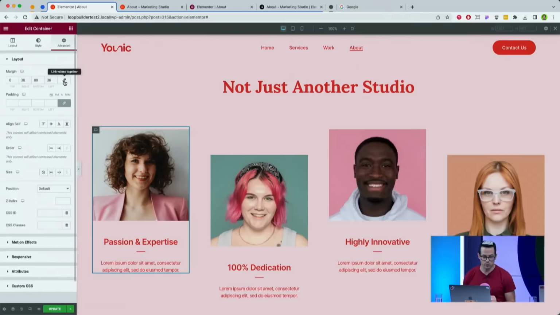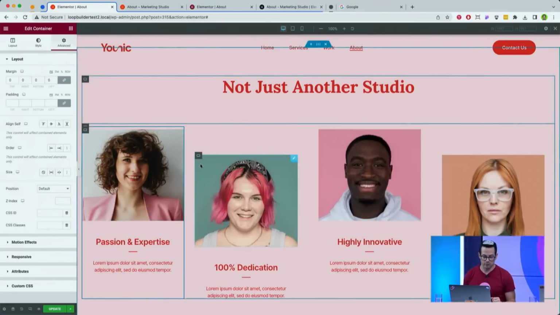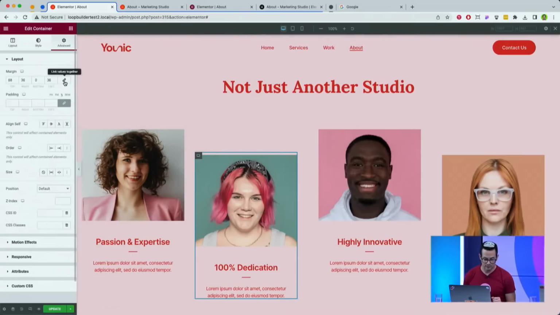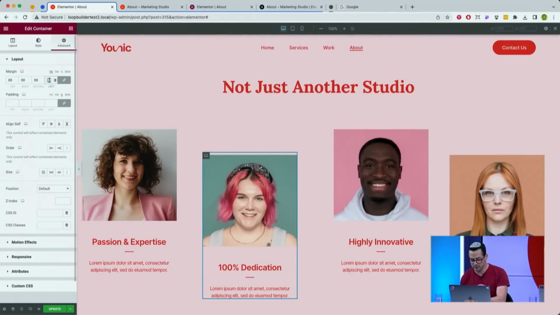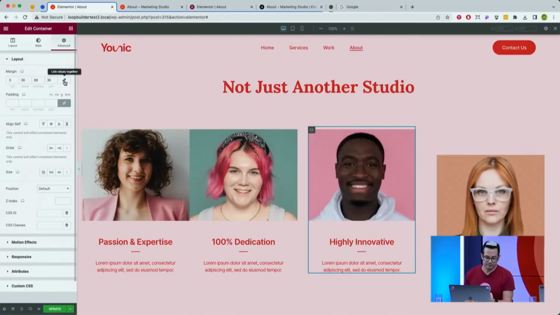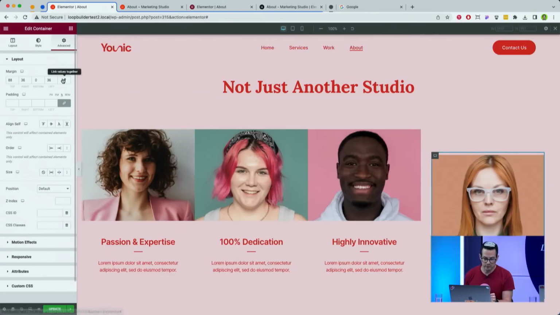So I want to show you what we did when we converted all those kits. We obviously wanted them to be fully optimized. So I'm going to go to each column and reset it, and so you can see the better way to use containers, the best practice, I think. I'm just moving from one column to another and removing those margins.